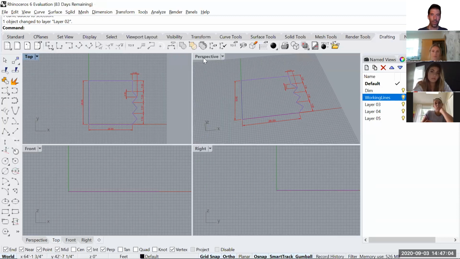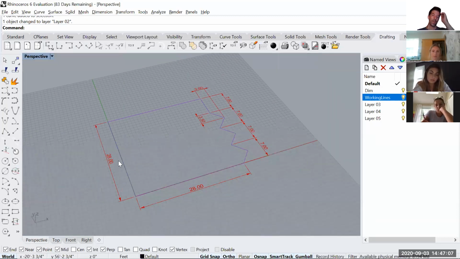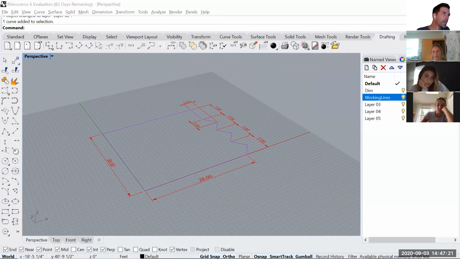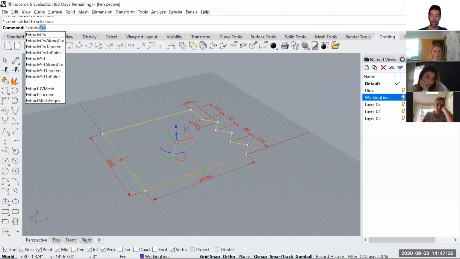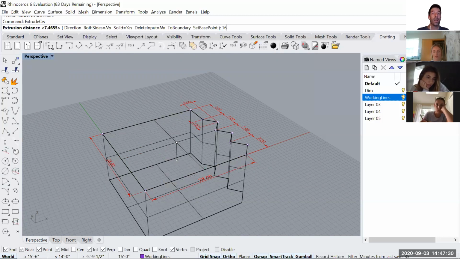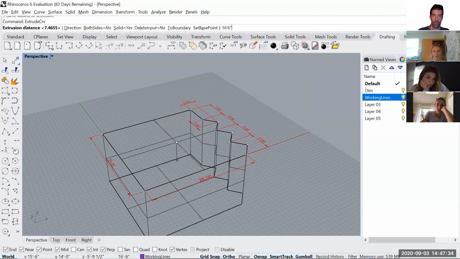And now the only thing I need to do from that I describe in the print screen is an extrusion of this polyline. Now again, it has to be a polyline because if it's separate lines, it wouldn't create a solid. How far up? It's 16.5. So I'm going to select that. Extrude is the command. And I have to place 16 feet and then 6 inches, which is half.